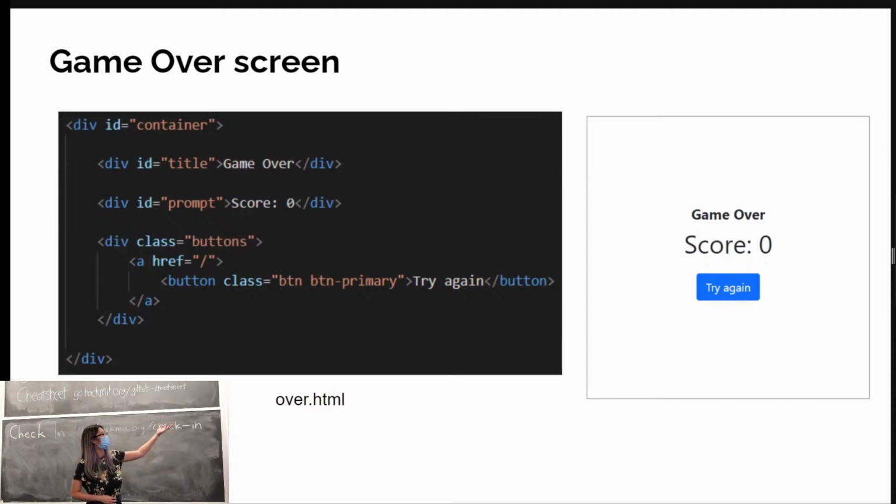In this case, it's okay because we're using it on a separate HTML page. If we had multiple IDs on the same HTML page, say I had two ID prompts on this over.html, that would be a little problematic, and we would want to rename or think about making it a class instead of an ID. Does that make sense? Okay. Does anyone else have any questions?